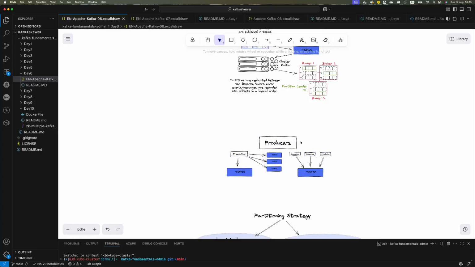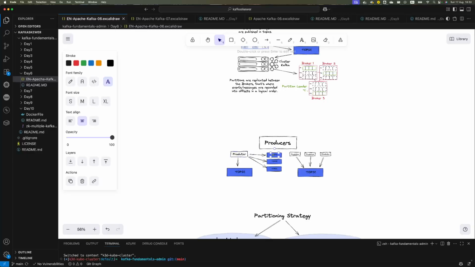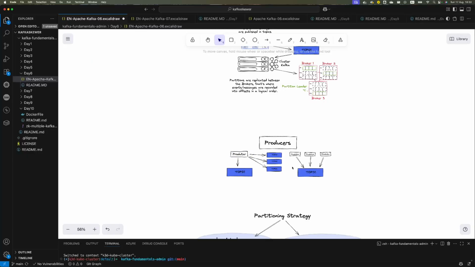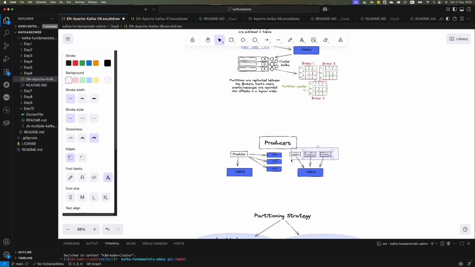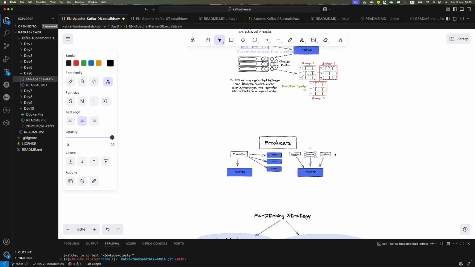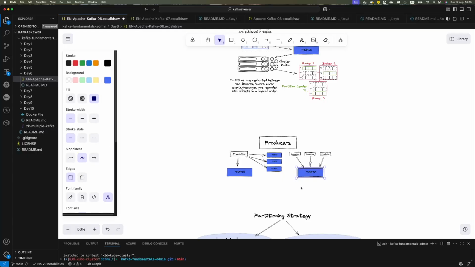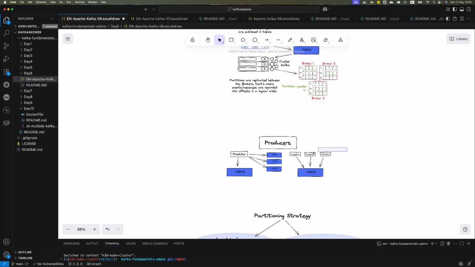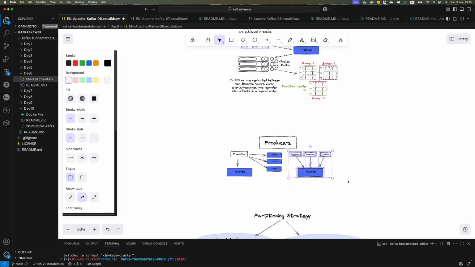So we have the producer, and one producer can produce to multiple topics. I have one producer, and I can produce to different topics, and I can use a lot of producers to produce to only one topic. It's totally possible to do it this way, but keep in mind that doing something like this can sometimes be a challenge, right?